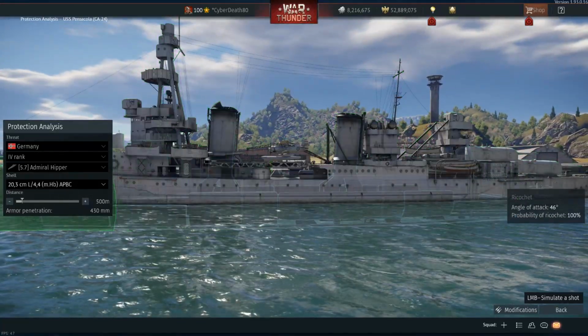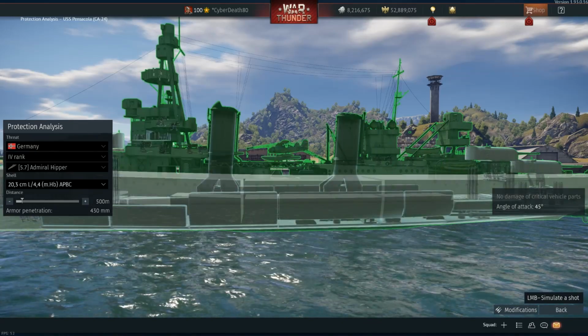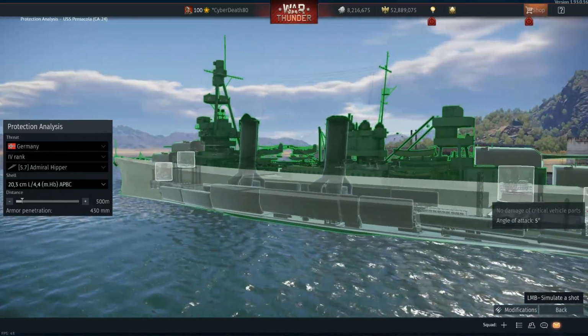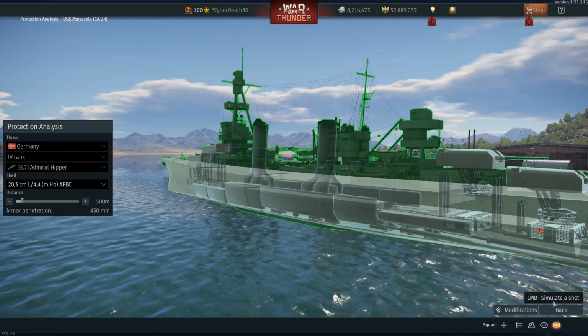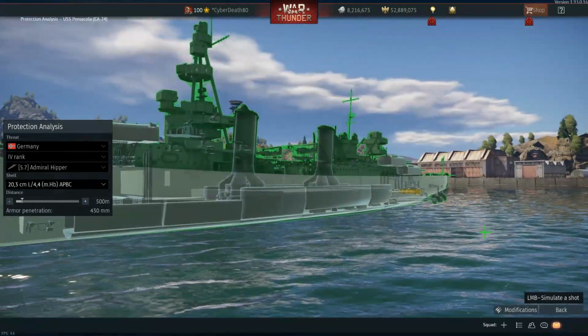Can we try the aft ammo rack? I'm sure we can. No damage, critical parts. Really? Even though I think I'm shooting at the ammunition. Okay, there we go. No? I don't think it's working. Oh, there you go. It kind of is working.